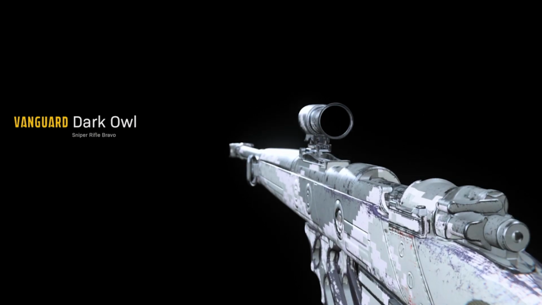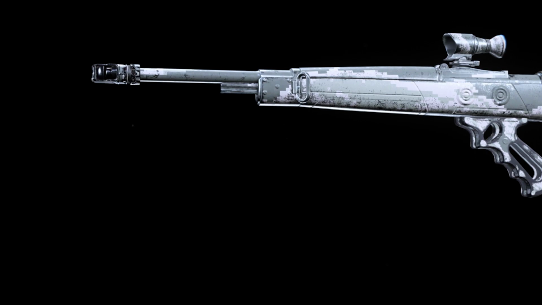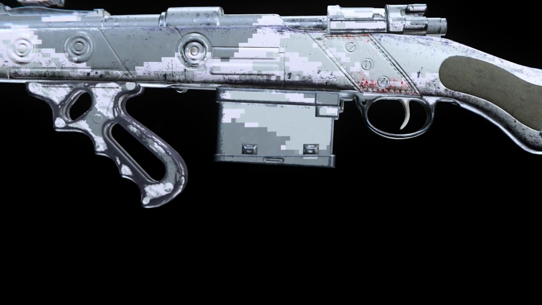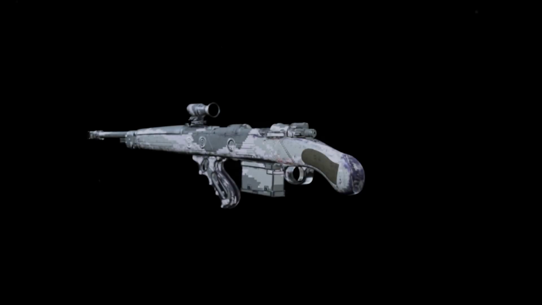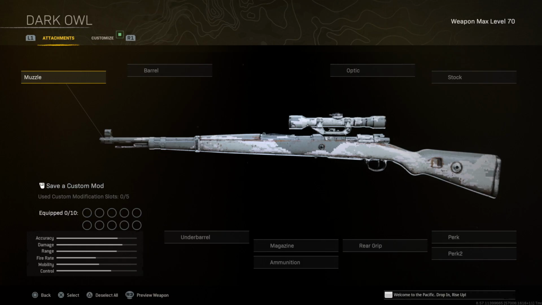So after the Pellington being the sniper with the most damage range, next comes the Vanguard Kar98. All right, and I've got a really good one. This is my switch instead of using an aggressive Kar98. This is the best aggressive quick scoping sniper that you'll find right now. So let's jump right into the setup.